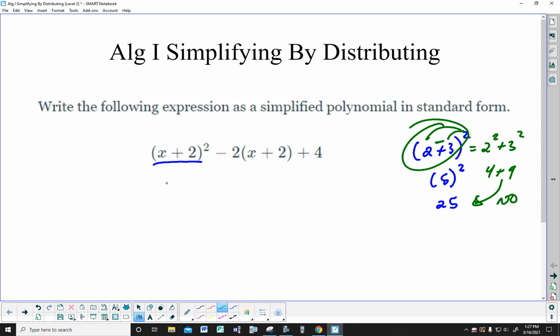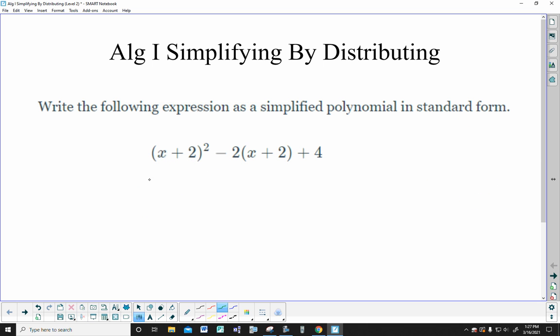So this is not, and I can't stress it enough, it is not x squared plus 4. No, you can't do that. It will not work. It doesn't work with numbers. It sure ain't going to work with letters. Okay? So what that means is x plus 2 times x plus 2, because you're squaring it and you're multiplying it by itself. So this is what you need to take care of first before you worry about this stuff.